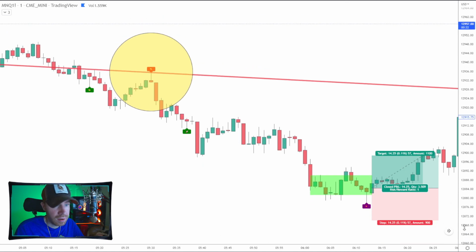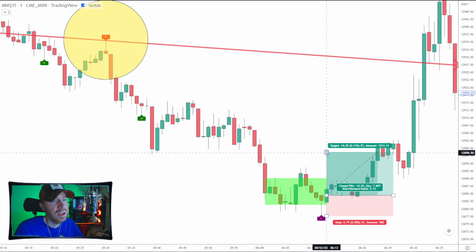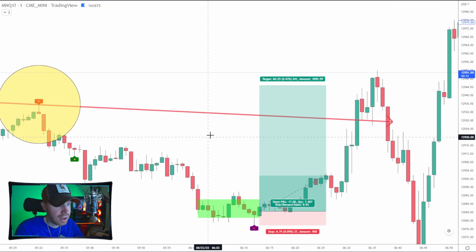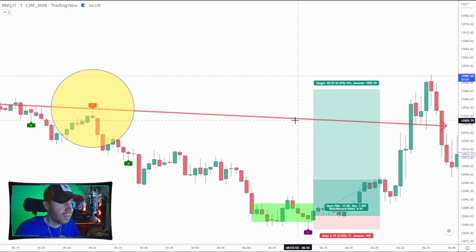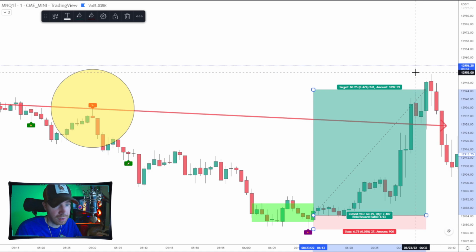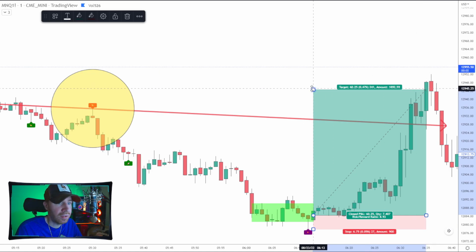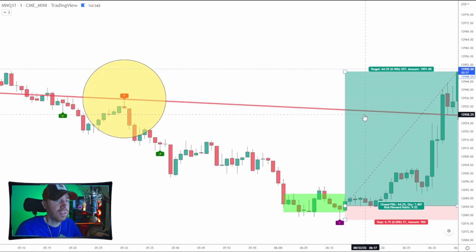You enter right there and you put a stop loss at the wick or the tail and you would ride this up. So this is actually at about 6:12. About 18 minutes later, the market opened and I took my profits about 3 or 4 minutes right after the open for a nice 10 Rs. So that was a picture perfect scenario.